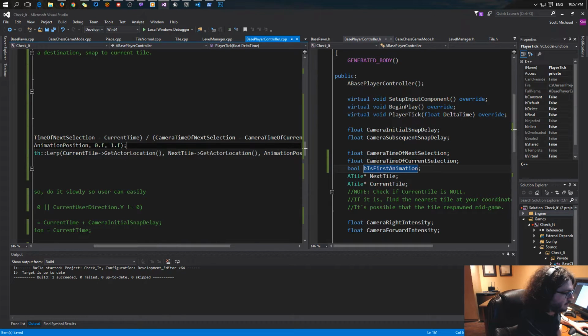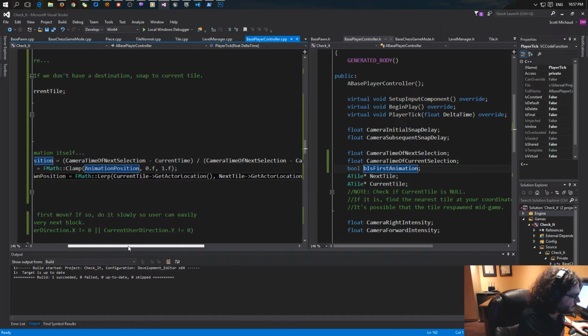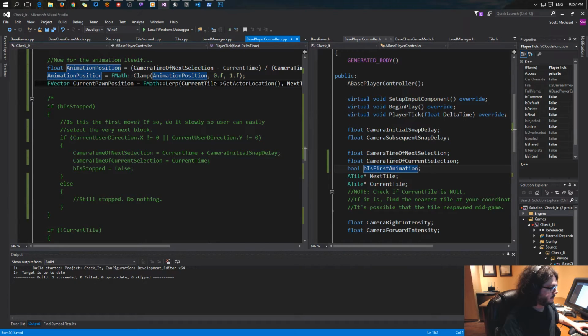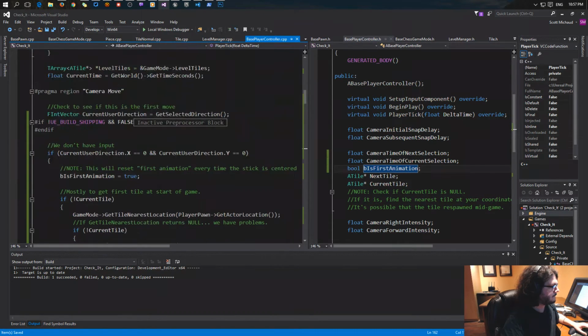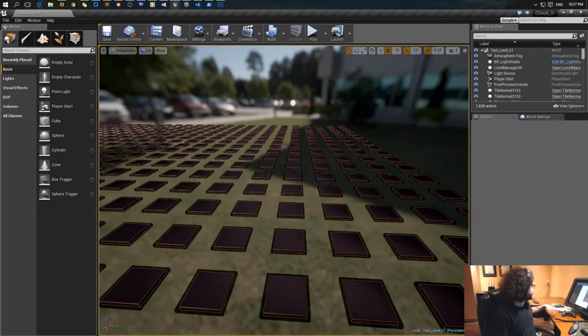Now again, if the current tile and next tile are the same, this will be interpolating between itself and itself. So this will never actually move. It'll just snap. No matter how far along we are, it'll just snap right to center. Which is good in the event that the game starts. We'll just snap to the board where we're supposed to go, whatever our tile is. Then I can delete all this later on. This should work. I don't think I'm forgetting anything, so let's compile. I might be forgetting something, but we'll figure it out eventually.